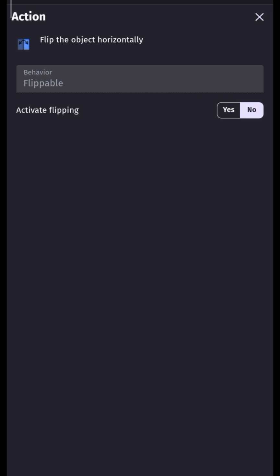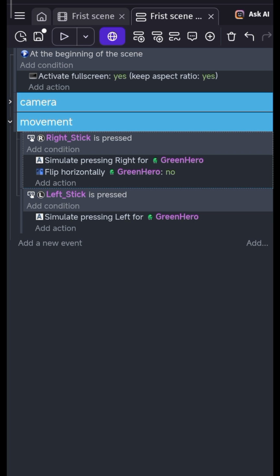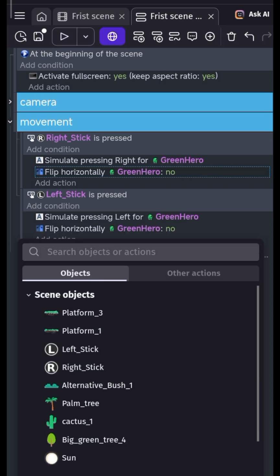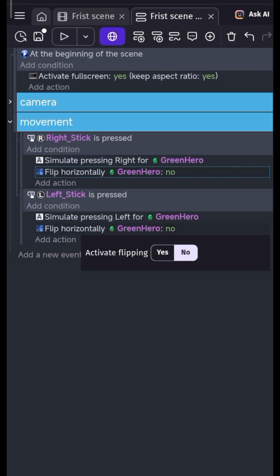My character is facing right, so I'm going to put it to no. Then in the left key, I'll just copy that and paste it here, then change it to yes. So with this action, the player is going to face the direction it's moving to.